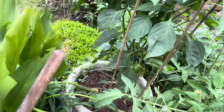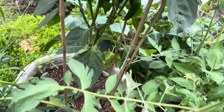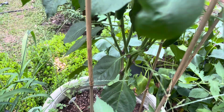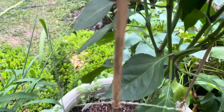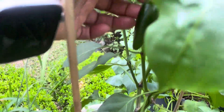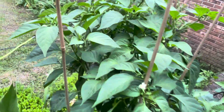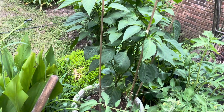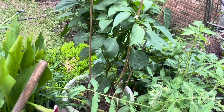I thought I had a bell pepper plant, but I actually have a jalapeño pepper, which is fine. That gives me an excuse — let me see if I can get you a view here. Right here. That'll give me an excuse to look at all the flowers on there to make some cowboy candy. I love it. Made it one time, about two years ago, and it's delicious.